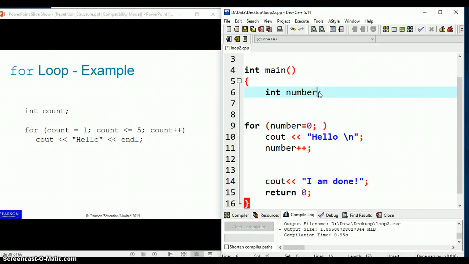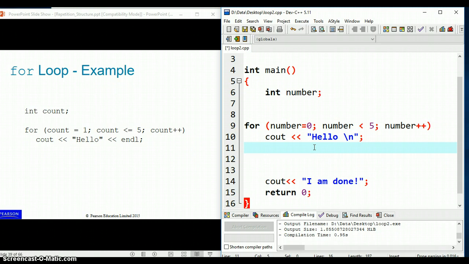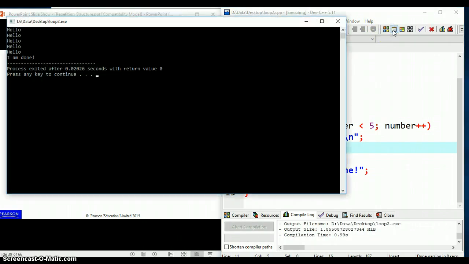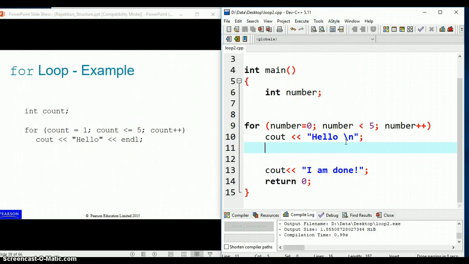You don't need to initialize it here. Number smaller than 5, and number plus plus. Then cout hello. So this will give you hello 5 times. The output is similar to while do and do while just now, it's just that the way you write it is different. You're using the for loop.